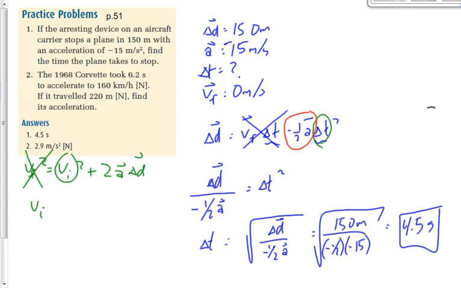Okay, so VI squared would be equal to negative 2AD. Take away that square, it becomes the square root of negative 2AD. And then you said A is equal to delta V over delta T. Now that we've got VI and VF, you've got delta V, right? Rearrange it to solve for T. And there we go. And you got 4.5 seconds, right? Same thing. So two completely different ways of doing it, both valid ways, both within our group B equations.